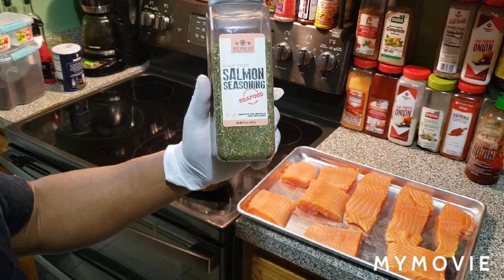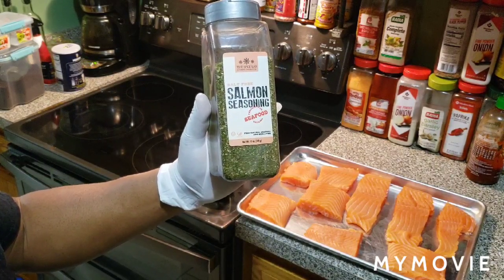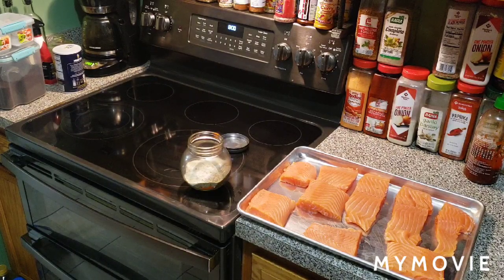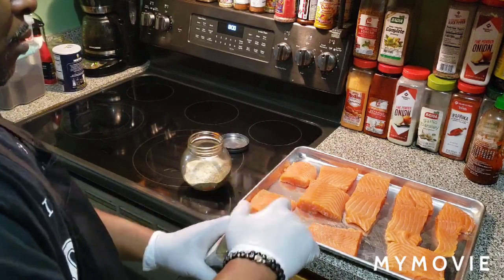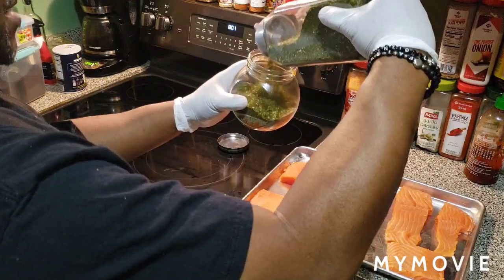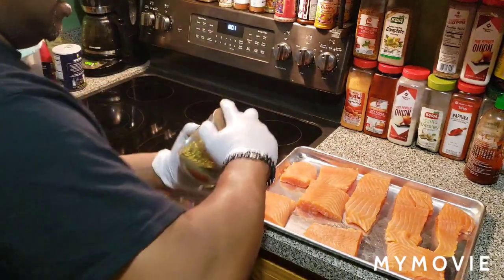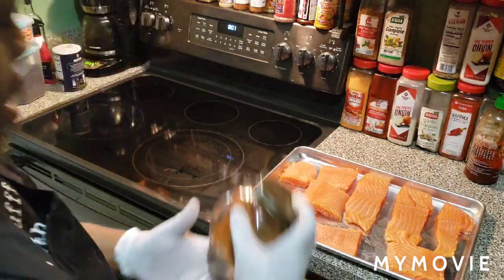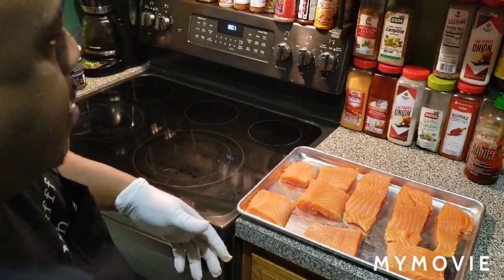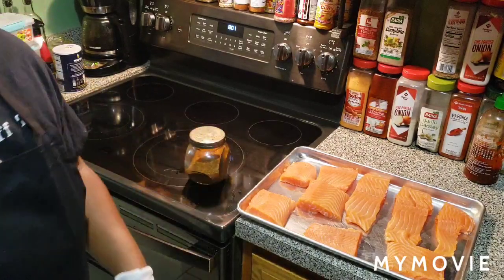Salt-free salmon seasoning. Now, you can pick this up from Sam's Warehouse, AKA Walmart Warehouse. Yes, sir. That's the good stuff. It's salt-free, fam. It's made perfect for salmon. All them other ingredients are in there so I can kind of blacken it a little bit. It's a little spicy. Oh, yeah. Look at that. Voila. Right, we're going to get ready to season it right on up.